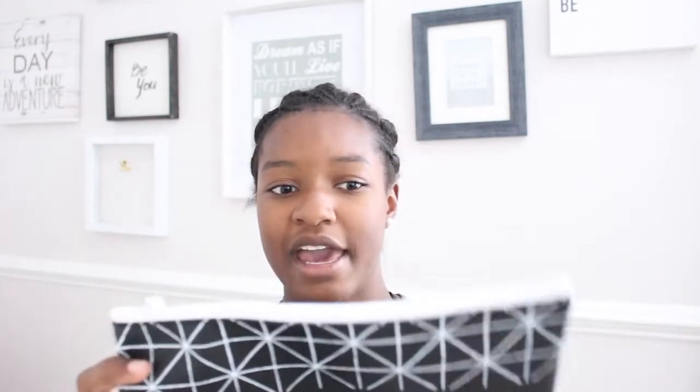Next is my pencil case, and I'm not sure if I'm gonna keep it or get a different one because I'm not really sure how I feel about it. It's kind of low-key goth. It's from Target — just black and white with a little pattern at the top. I actually just realized I had this exact same pencil case last year but in teal.